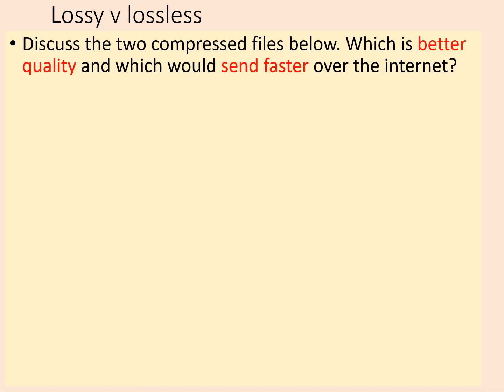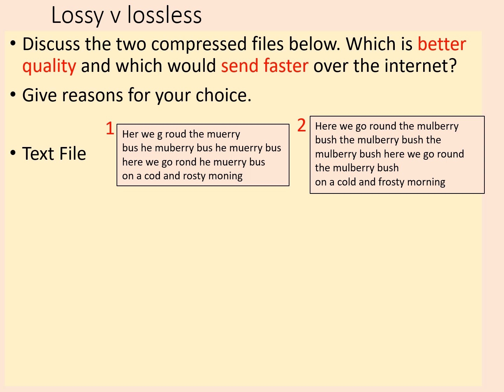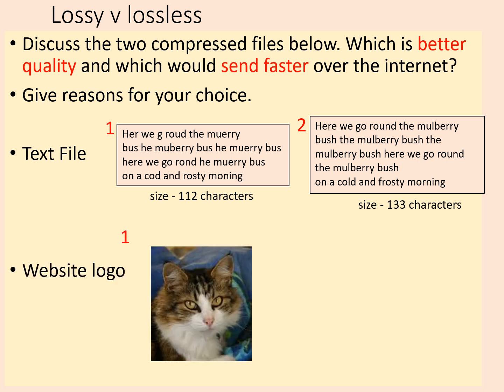Okay, so looking at the same files, we can think about some things here. Which is better quality and which will send faster? The second one is obviously much better quality, but the first one will be able to transmit faster because it's less characters. Not that we'd want to, because we can't necessarily read it, and that's one of the things with text. You can't use lossy compression with text. You have to use lossless techniques. We're going to look at one of those in a little bit as well.